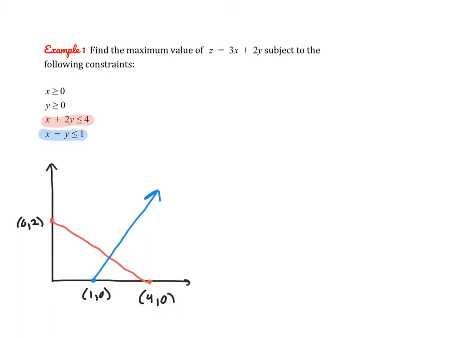Now from here, we need to figure out where to shade. So this graph would be everything below your line, because it says y is less than. But this graph, if you moved y to the other side, would be everything above your blue line. So it's everything below your red, above the blue, to the right of your y-axis, and above your x-axis. So it's going to be this region right here.